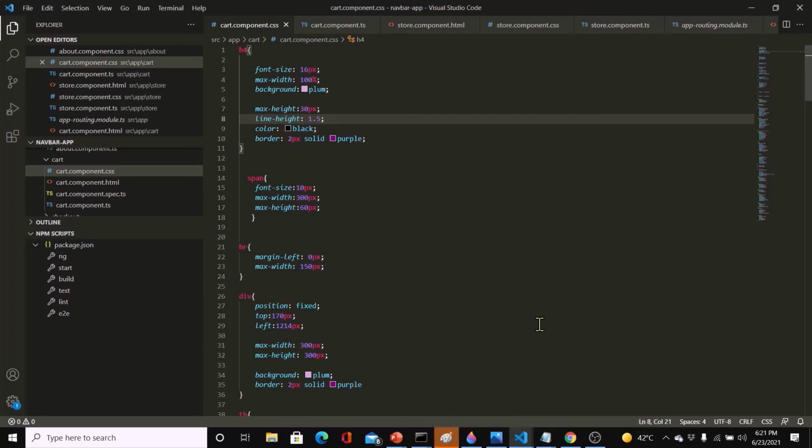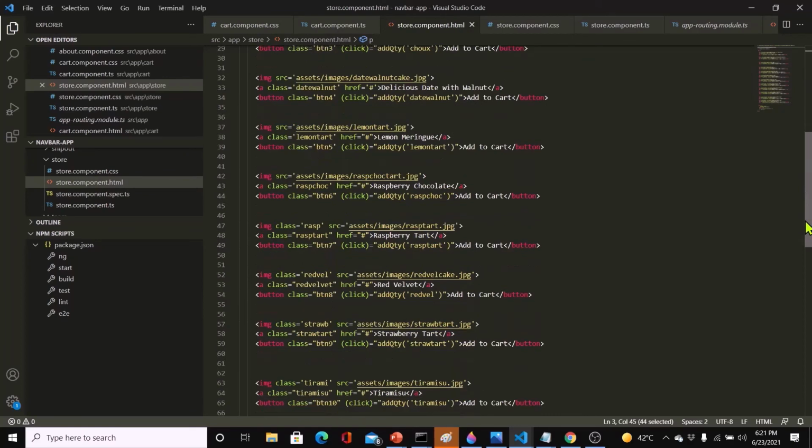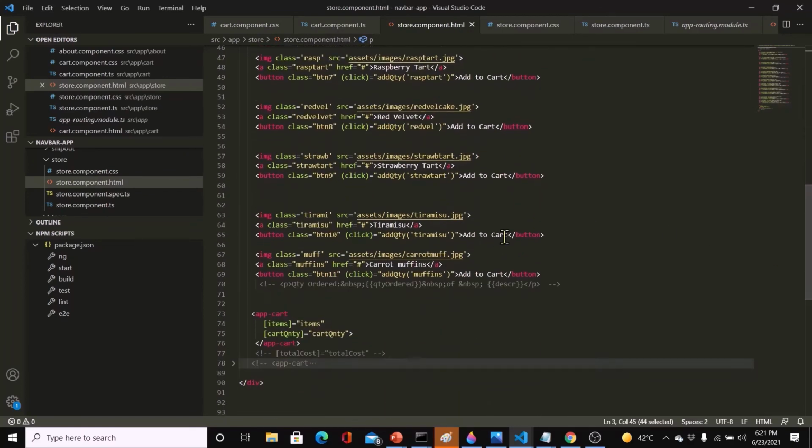Just to sum up what we did just now, we took the selector for the cart component and put it in here, and the moment we do that, we can then share data, like I said, from the parent, which is now the store, to the child, which is the cart.